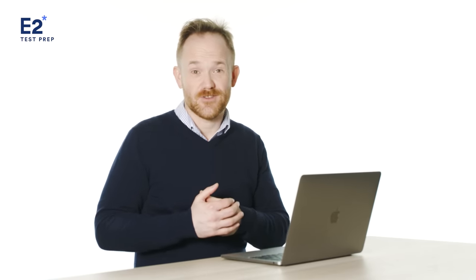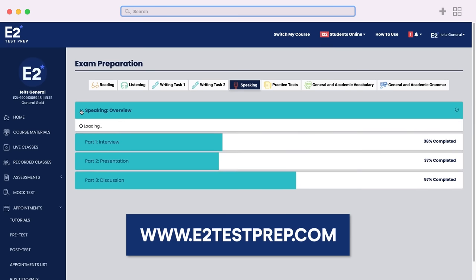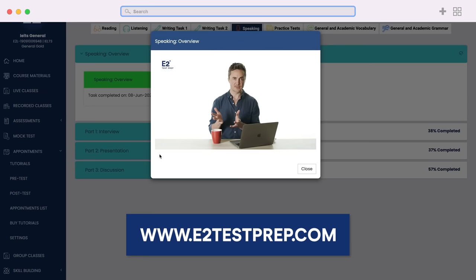Another place she could have extended: 'My favourite aspect is that it's full of childhood memories — we used to visit every Saturday and play games with cousins.' This was a great spot to make comparisons to life today — how often she visits, how it has warmer memories than her current house. If you want to score a seven or higher, you need to extend and explore ideas, because that's how you bring out complex grammar and more specific vocabulary. Check out E2 Test Prep — we teach multiple ways to extend your ideas in live classes and video lessons.